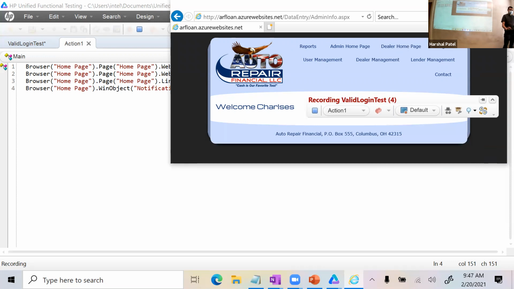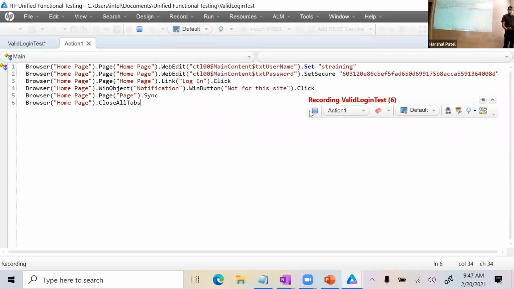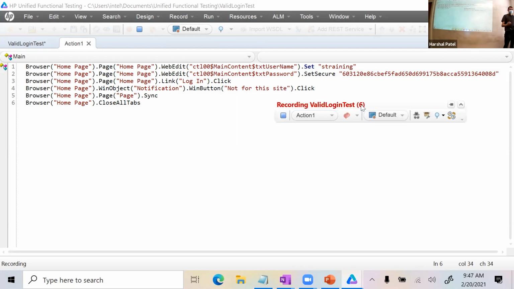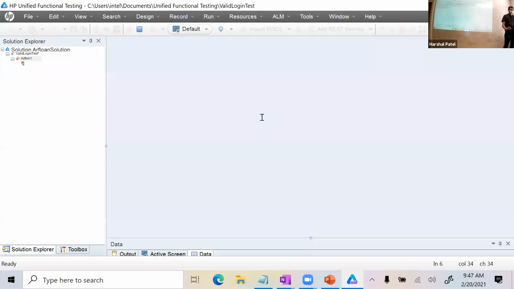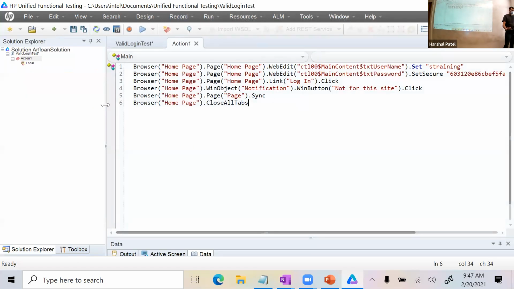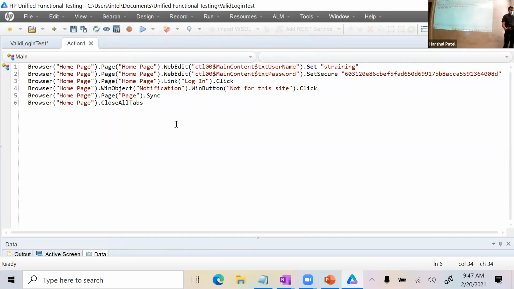So at this point, I'm just going to close out the window. My test is pretty much done, recording. And now this window is very important, okay? So you close the browser window, but make sure you hit the stop button, here or here. Either one is fine. So it will stop the recording here. Now let's see what it did for us, okay?